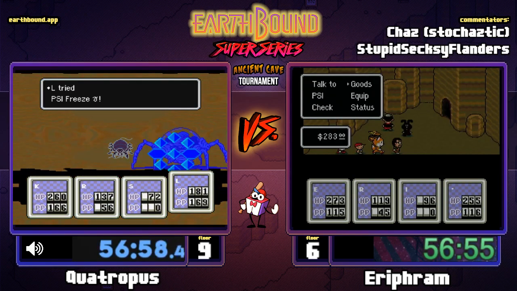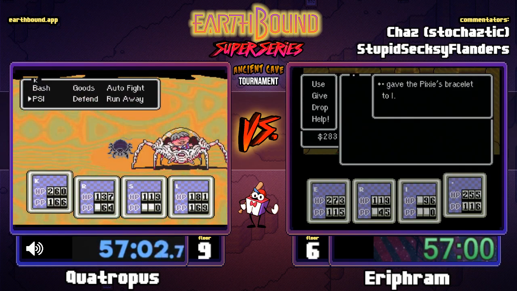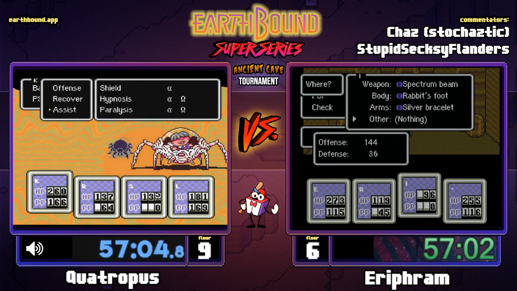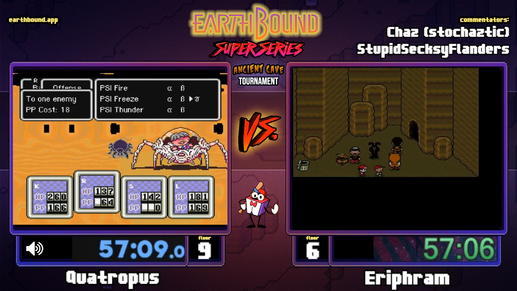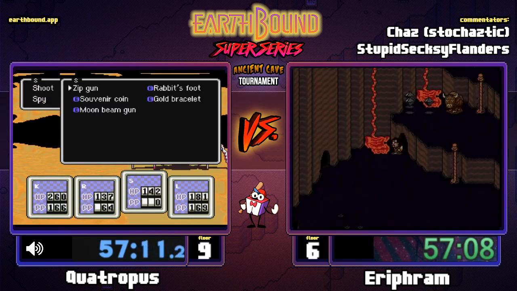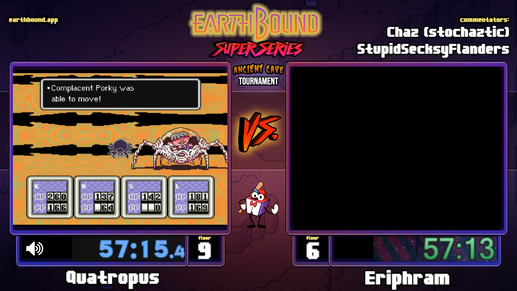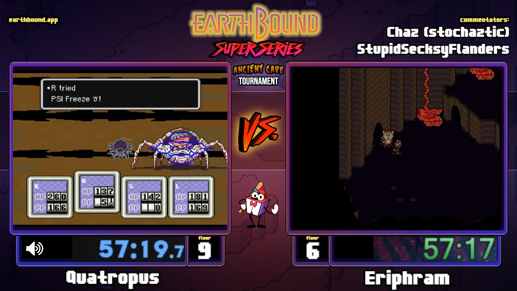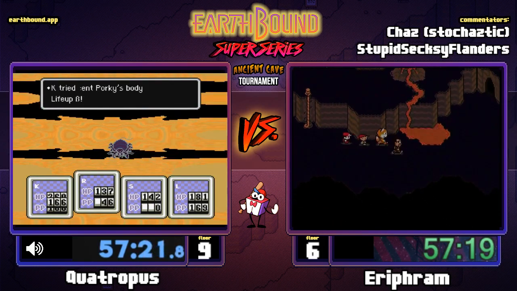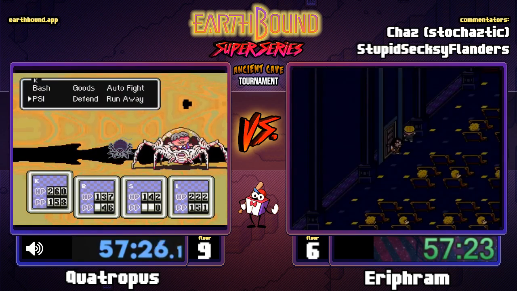The first turn paralyzed on Pokey worked, so that is a huge advantage. The likelihood of this battle going well increases dramatically there. Yeah, the likelihood right now is that this is just a matter of time for Phase 1 to be completed. It's being pretty aggressive with Freeze.